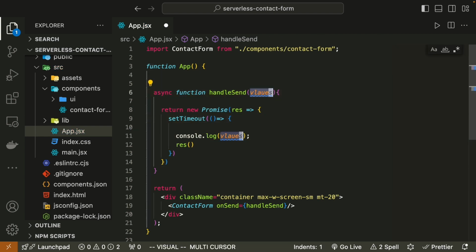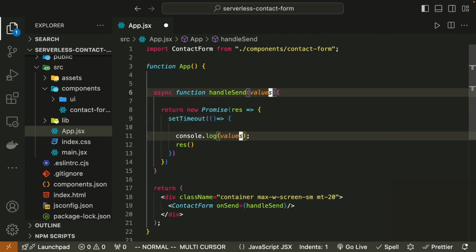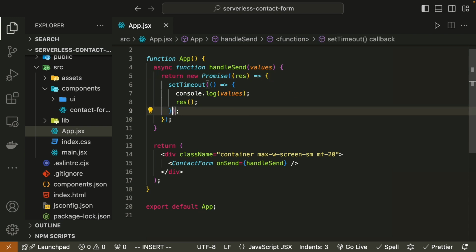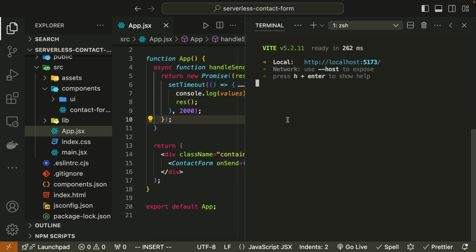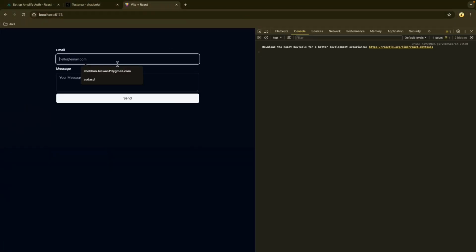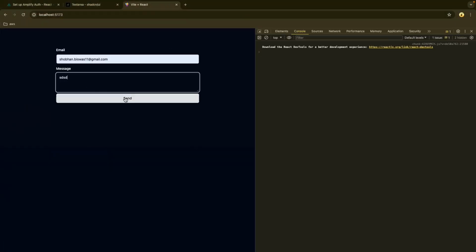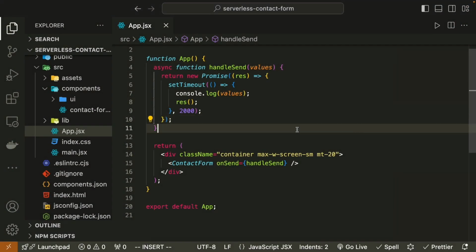Okay, and let's give it a 2-second delay for now. Let's see what happens. So the server is up and running. If I enter my email address, yeah, after 2 seconds I'm getting the response, but on the form level, it is not disabling the button, and we are not having any loader or anything. So let me fix that as well.